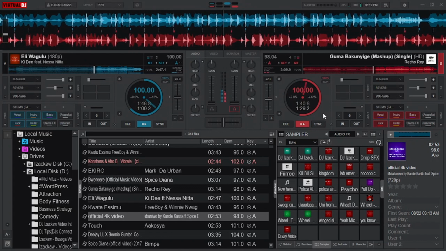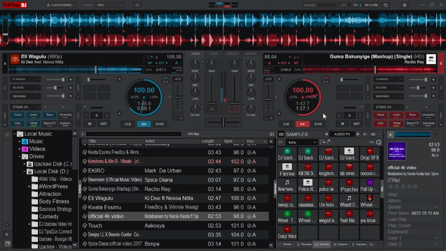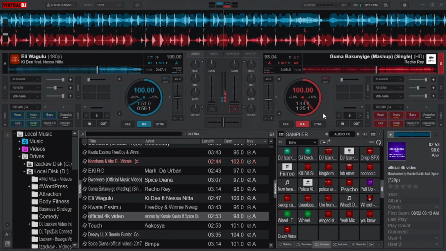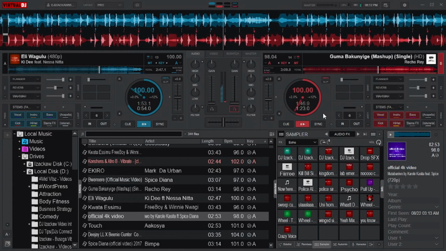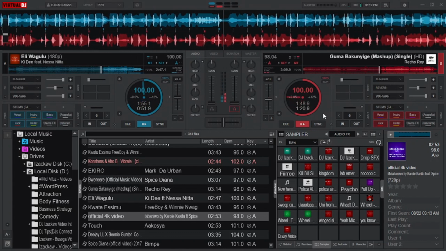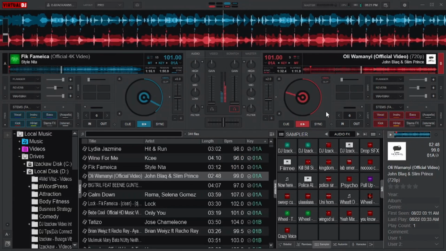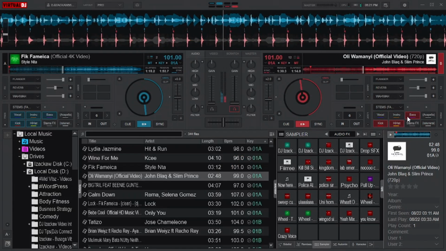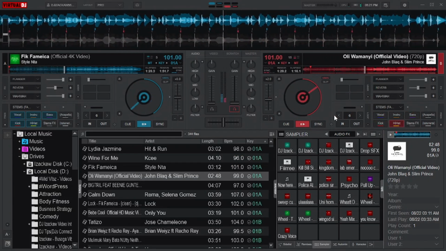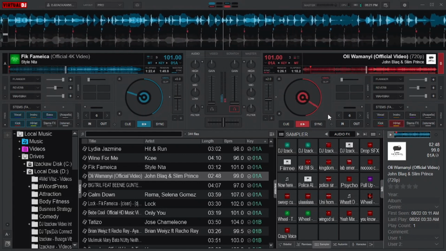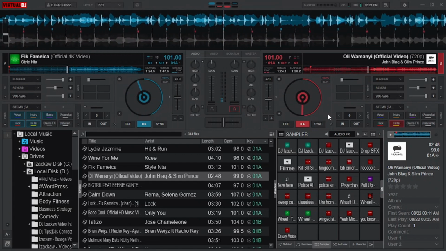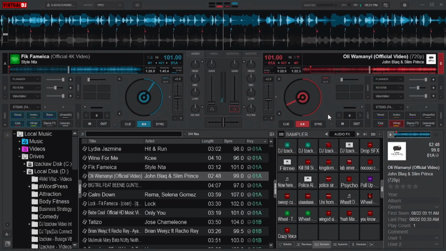But I prefer the default display, shapes, and here is why. I frequently use stems in my mixes. With the shapes display, I can clearly see the effects of each stem applied to the waveform, which allows for a better understanding of the modifications made to the song. For instance, when I remove vocals, instruments, bass, or kick, the shapes display provides a visual representation of these changes, something the other two displays don't do as effectively.